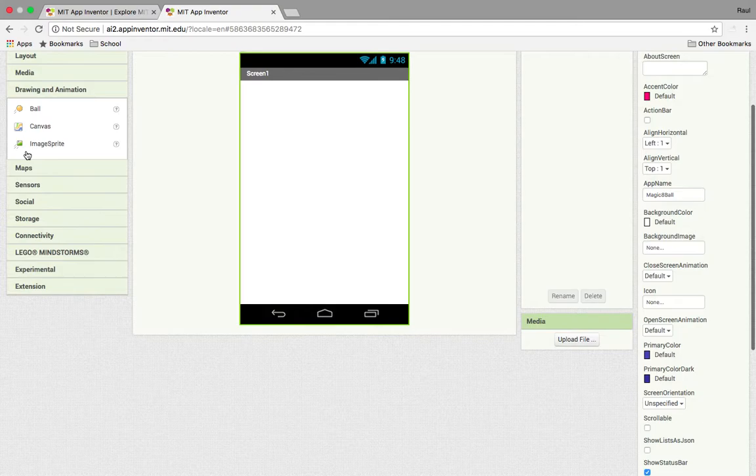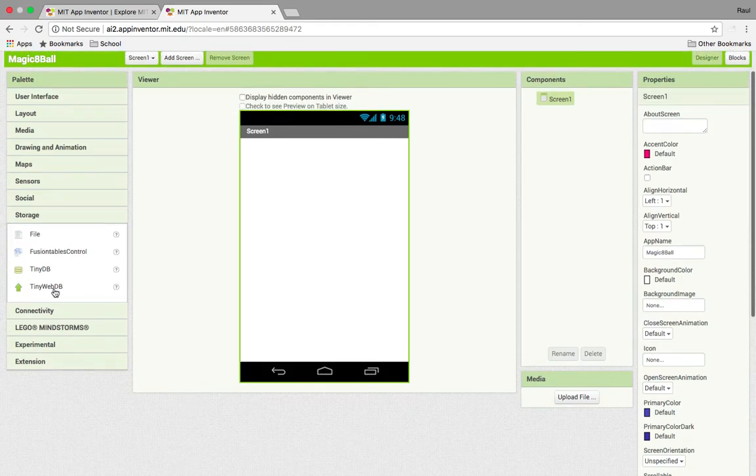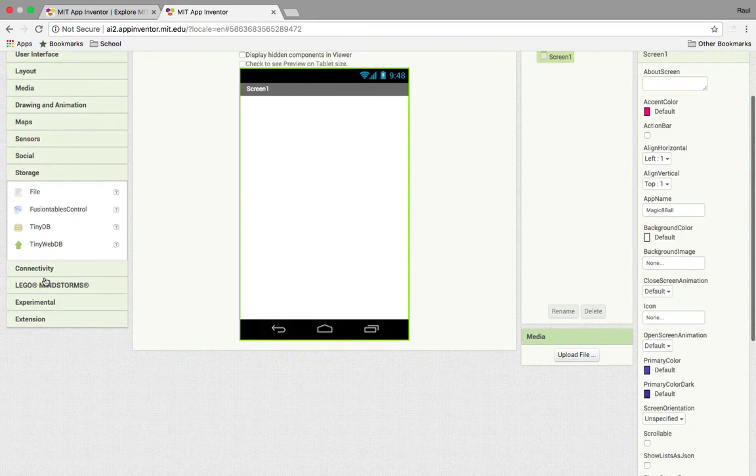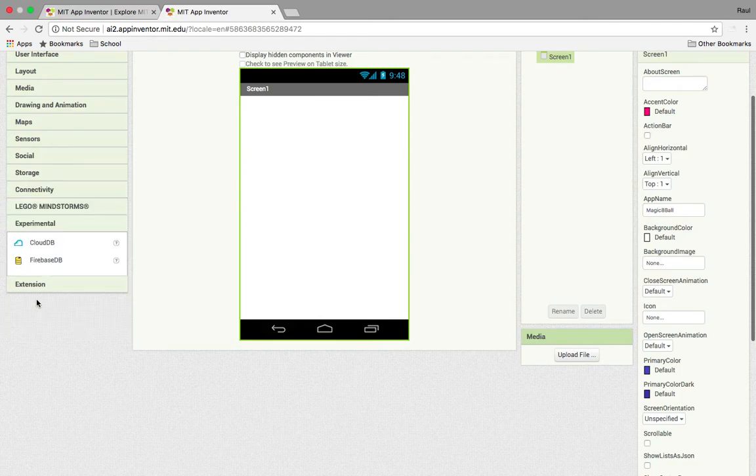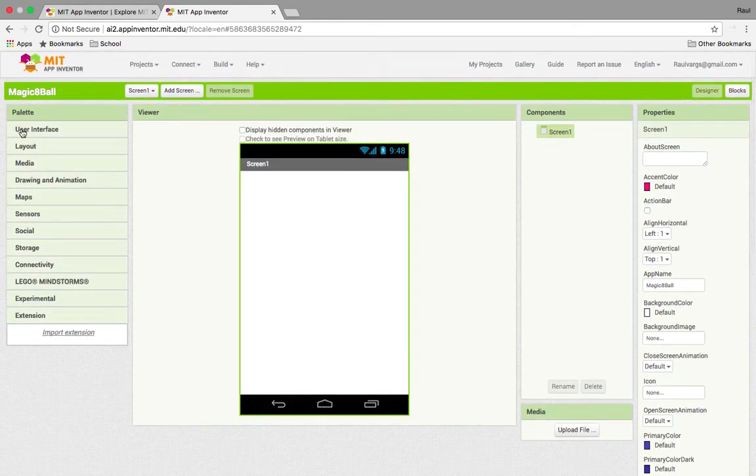Drawing and animation allows you to add a canvas, which allows you to animate and move things freely across the screen. I don't have to go too much into these. We use storage a lot. You might not get to use this today, but storage allows you to save things permanently. Connectivity, nothing there that you'll be using anytime soon. So this is your palette, all the different components you can use.